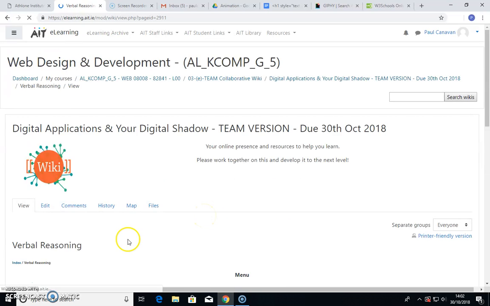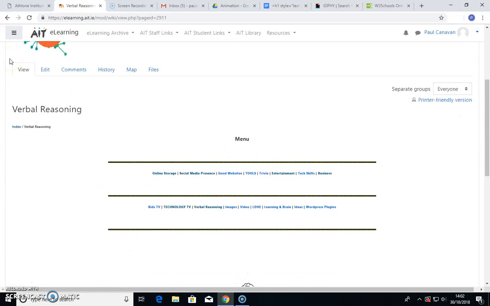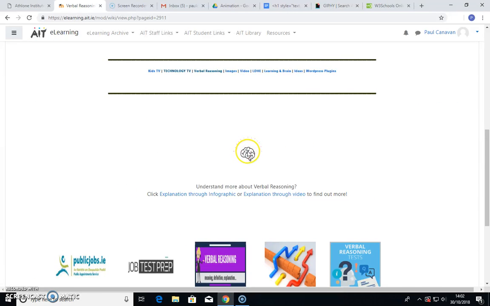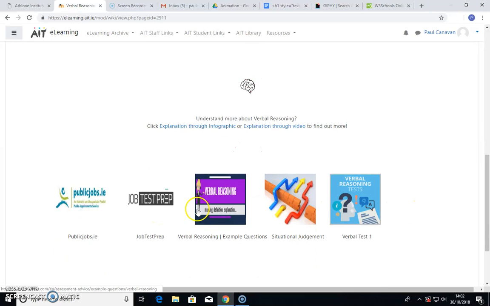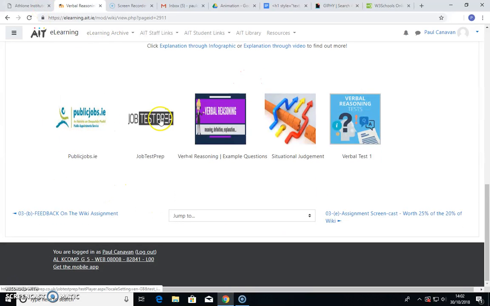We'll just go on to variable reasoning here. And again, we can see we were consistent with the index page and the page which indicates which one you are working from. Again, we have an animation here, and this time we placed the different headings side by side rather than down the page. Again, these images were all uploaded and are hyperlinked, so it'll bring you to whichever site you're looking to go onto.